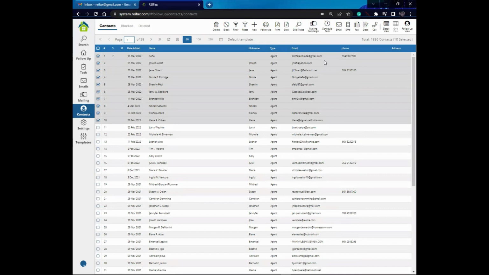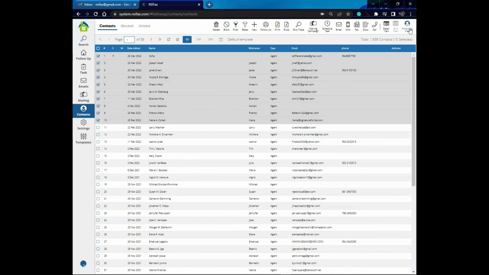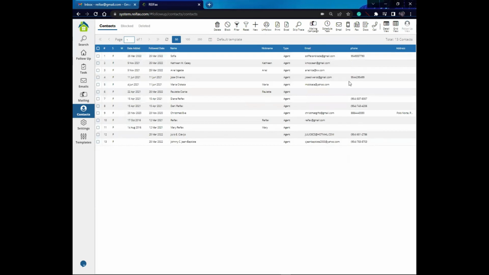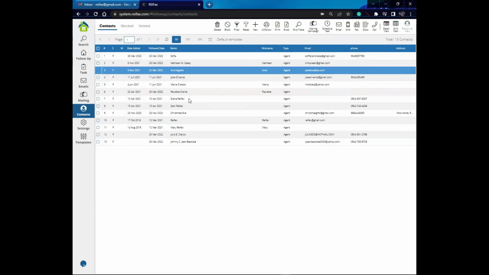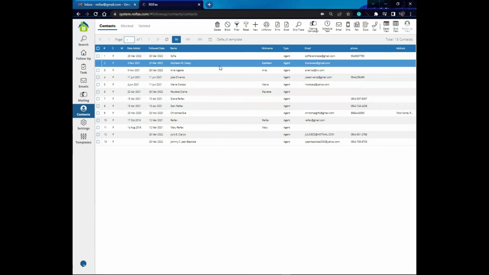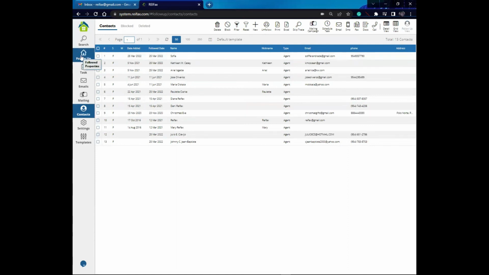So that's what I wanted to show you today. Again, you can see the contacts by details. Grid view or follow-up view will show you only the ones that you're actually following up on. Remember that you can send any of the contacts to your follow-up. This is your contact follow-up. It has nothing to do with the follow-up of properties. If you put your cursor on top of this one, you see that this is followed properties and this is followed contacts.